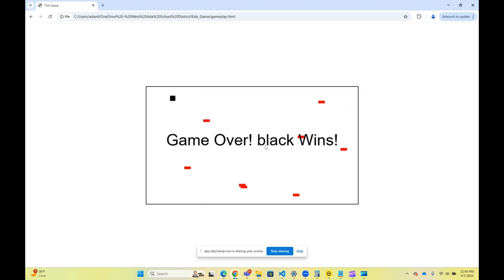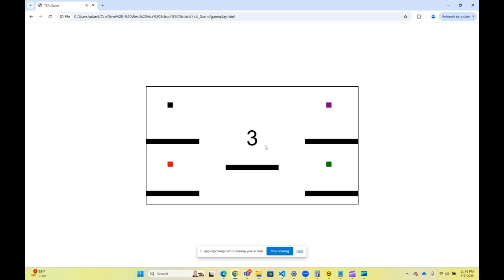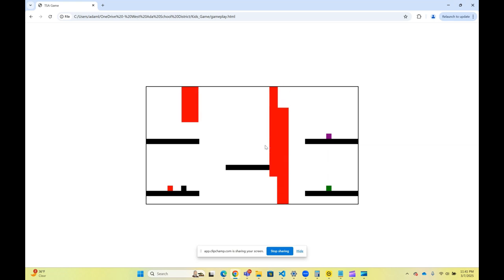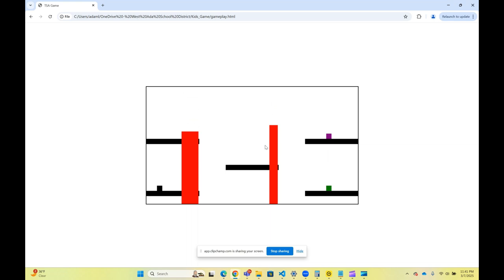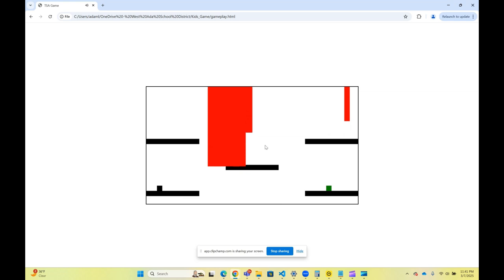Another thing with this is if you do jump on top of somebody and eliminate them, your player actually bounces up. So that can be dangerous in some situations, because if there's like lava above you, which is what this level is, there's lava coming down, and this level you cannot fly. In the other level you could. If you jump on top of them, you bounce a little bit. So if there's something above you and you bounce, you might bounce into it and lose. And if you touch any of the borders, like with the purple guy, I'm going to touch the border, you lose. So you don't want to touch the borders, and just last one alive wins.